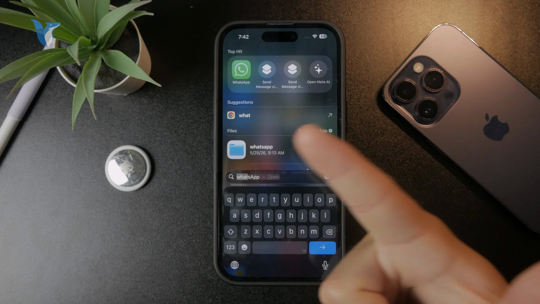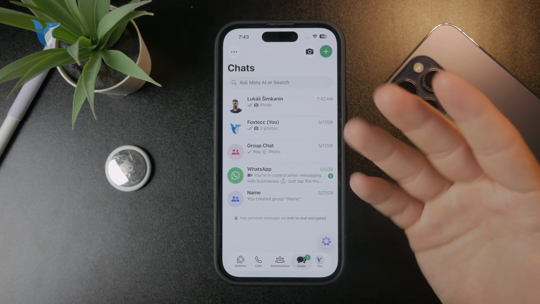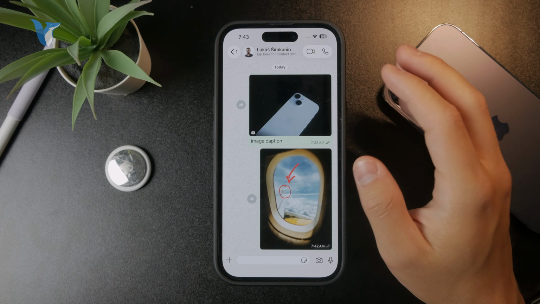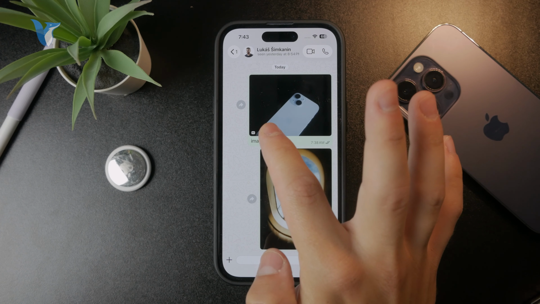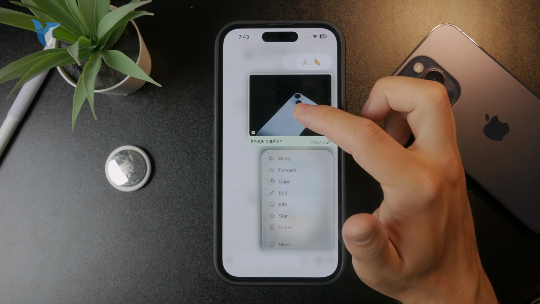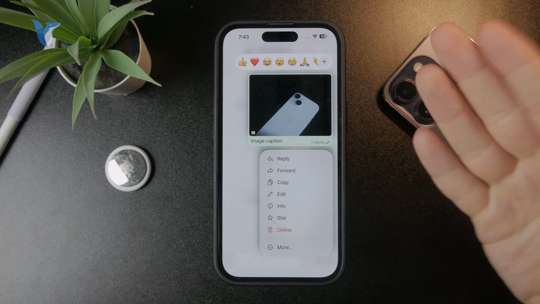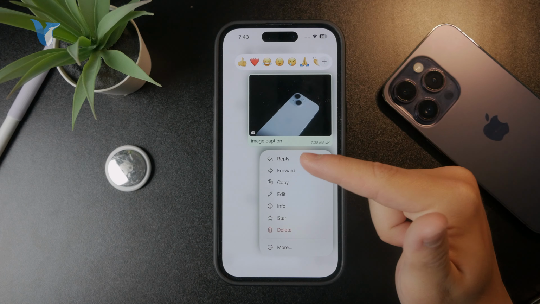First step is to open up WhatsApp, of course, and we can notice I have a couple of chats and those contain photos, images, or other media. And if I want to export it or share this image to someone over email, all I have to do in here is to hold down on it. I have the regular buttons like the emoji reactions at the top, right? The usual stuff. But I also have some options.